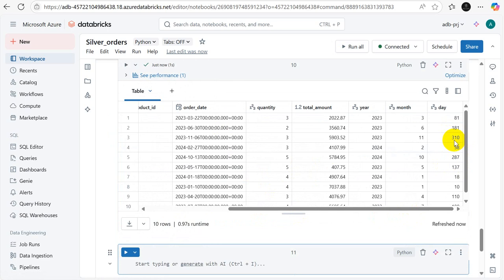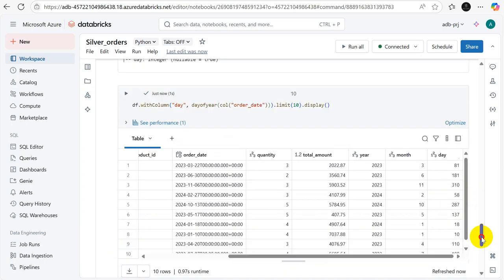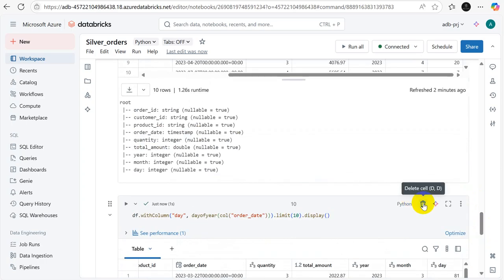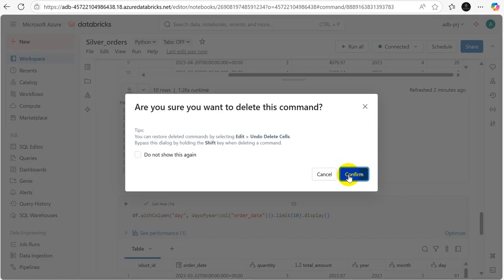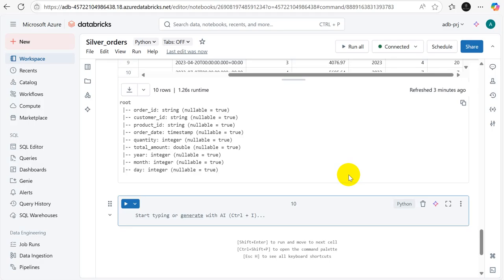See, 310, 58, 287. So you can see how effective it is. There are so many things we can explore. Let's delete this because I don't want to put it inside my notebook. So the new columns have been created now.